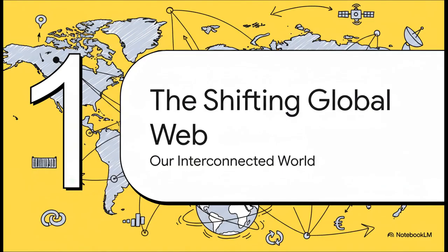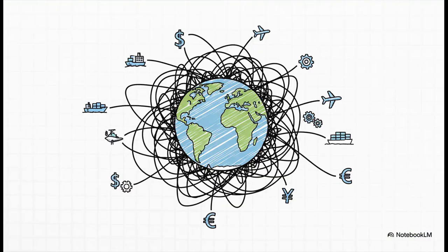All right, first things first, we've got to understand the playing field. And right now, the name of the game is globalization. It's the force that shapes, well, pretty much everything. So what is it, really? It's just this idea that everything's becoming more and more integrated. Markets for the stuff we buy, services, money, it's all linked up. And that means countries depend on each other more than they ever have in history. This creates some amazing opportunities for sure, but it also opens up some pretty serious vulnerabilities.